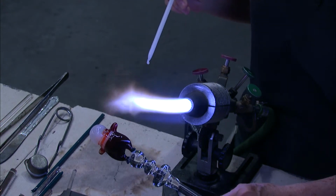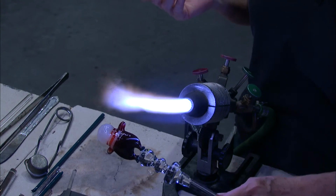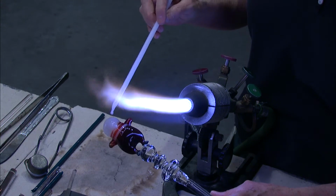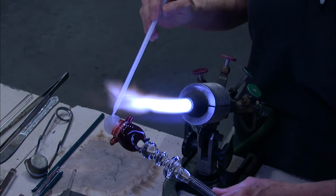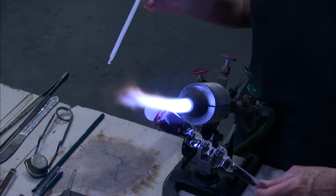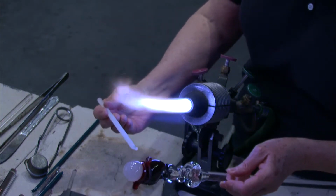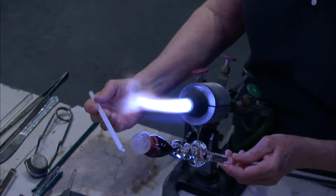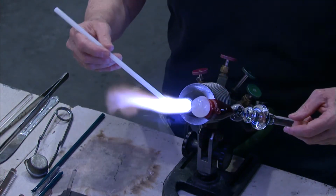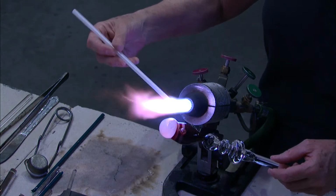straight line between the head and the top of the torso. And so this is another sort of illusory step where I put some white glass onto the face, not onto the torso, but onto the face, and then heat it and let it drop down. And it creates a nice little neckline, a nice little curve. Let's see if I can get that in front of the camera in the right direction. So it creates a nice curved neckline instead of a straight line there. It gives me a little bit more room for the nose and mouth.